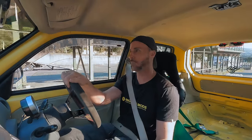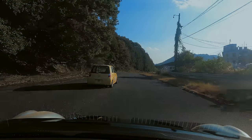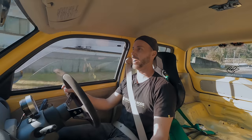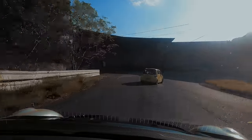Can you believe just coming to another country and going to a track day and saying, is it okay if we drive your cars? And them just handing the keys over. What a bunch of legends, that is awesome. We will have a nice little battle with the little Micra and the Daihatsu Esche. I cannot think of two better nuggets to have on a mad little grassroots circuit in the mountains of Japan.